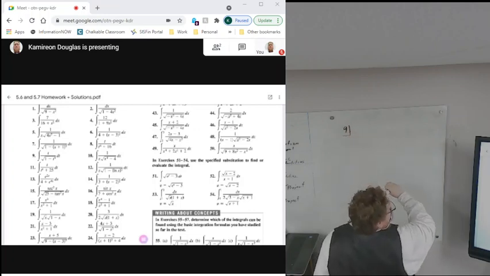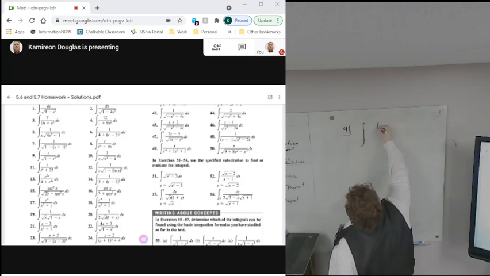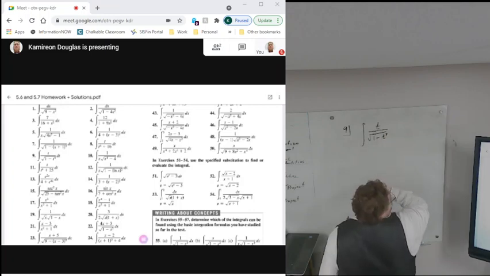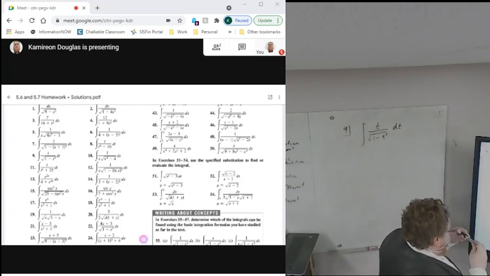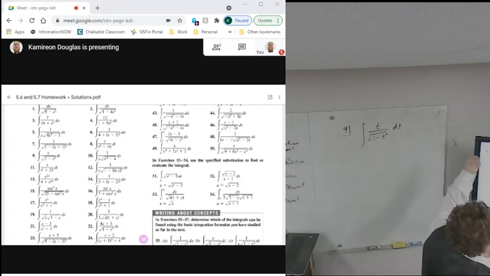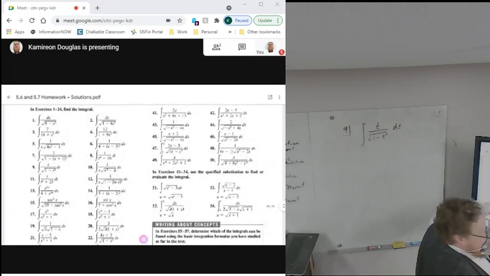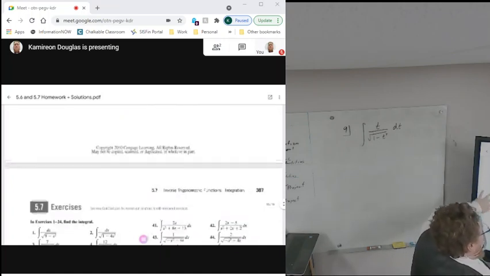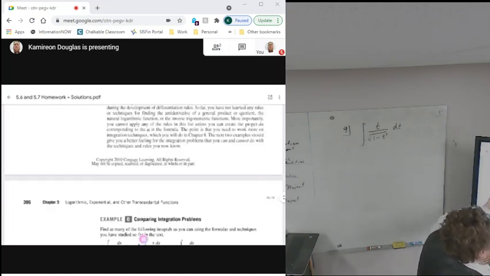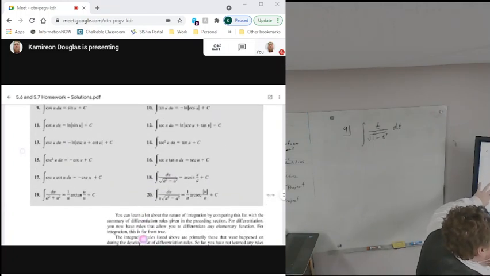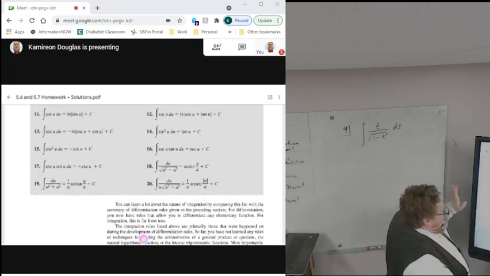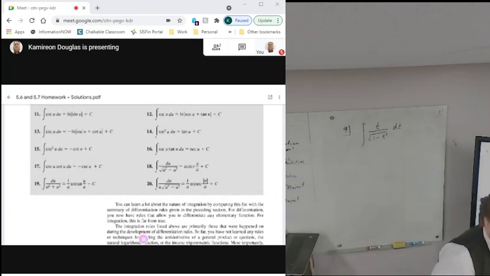Number 9 states, I have the integral of t over the square root of 1 minus t to the 4th dt. So before I begin, I want to recognize which version of this formula is most likely. I have a square root with subtraction inside of it in the denominator. So I go to my list. I'm looking for one that has a square root with a subtraction inside of it. In this case, my variable is on the right-hand side. So this is looking a lot like number 18, right here, the arc sine initiative.